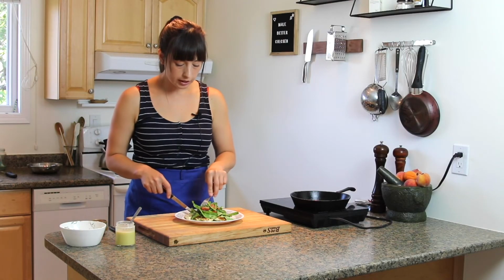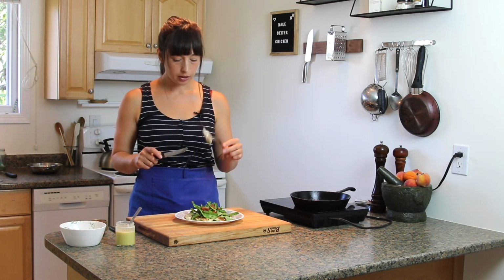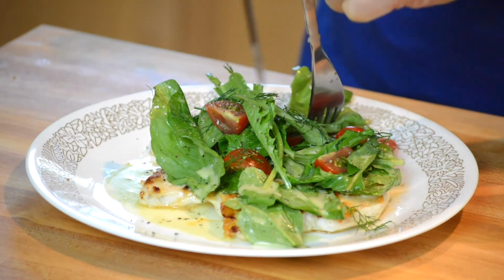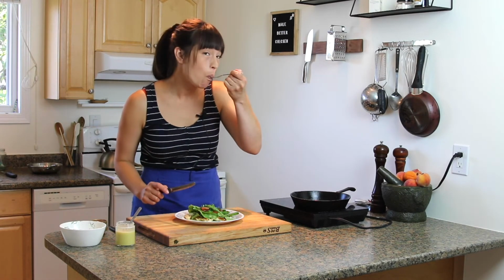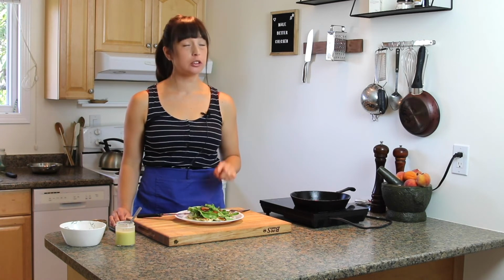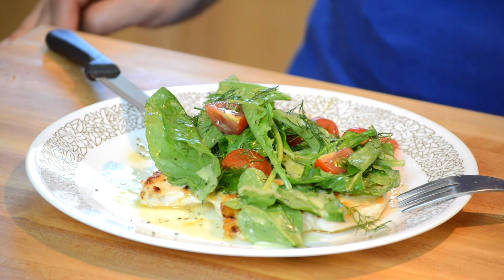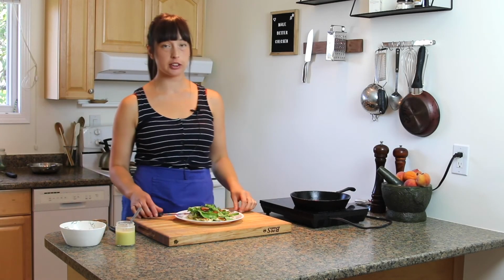Somehow chicken comes out more tender this way too. I think it's because it just has less time, less cook time overall. So I'll just grab a bit of this salad, traipse it around in this dressing. This is a perfect summer dinner. On the grill or inside, I'm happy. So I hope you make this and let me know how it turns out.